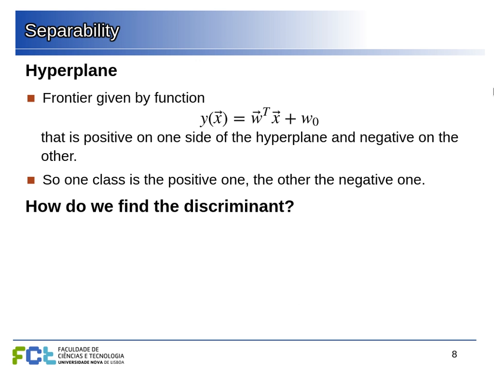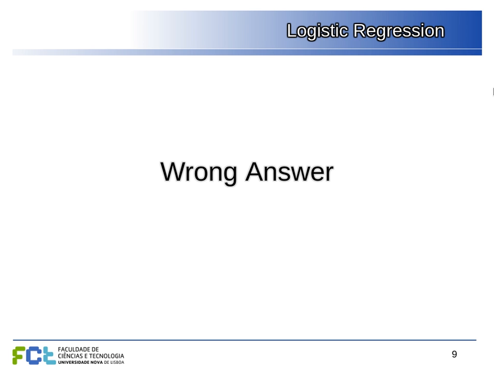So given this set of hypotheses, this is our model that describes the set of all possible hyperplanes. How can we find the best hypothesis, the one that splits our data the best? We need to instantiate those parameters in a way that we can find the discriminants. So let's start by doing this the wrong way.